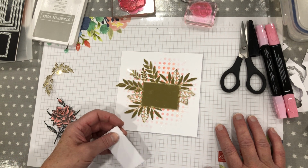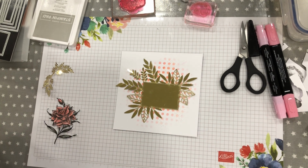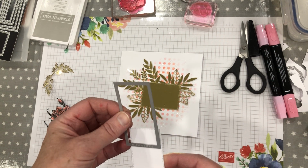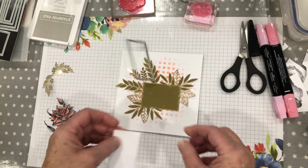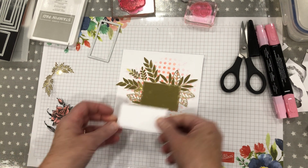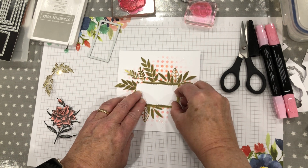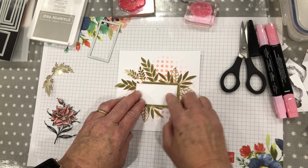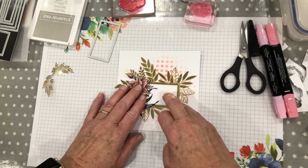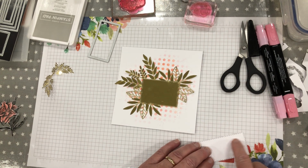Should I cut that down? There is a trick, I think, I've seen, where you can kind of pop your die cut back in. But I'm not sure how to do it. How much do I need off there? Do I need to cut it off? Do I need to? Because you're not going to see it, are you? It's kind of hidden. You're only going to see this bottom bit. I'm going to leave it, and I'm going to try and find a saying that can go here.